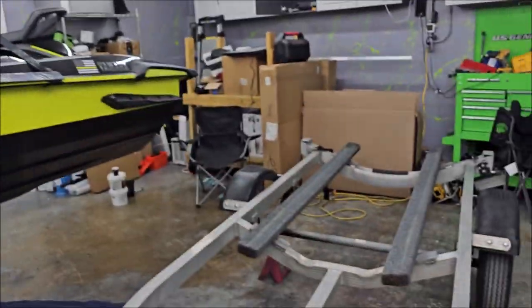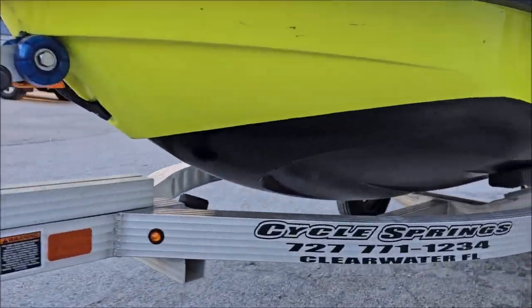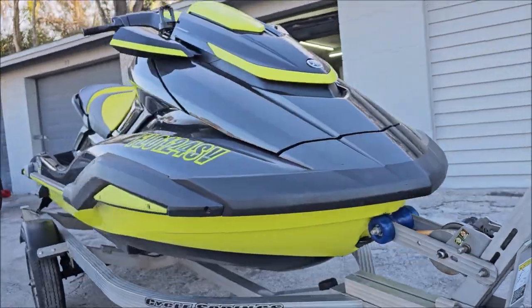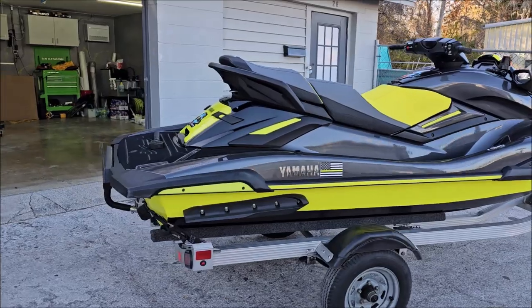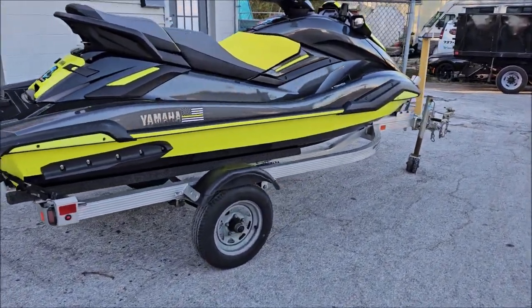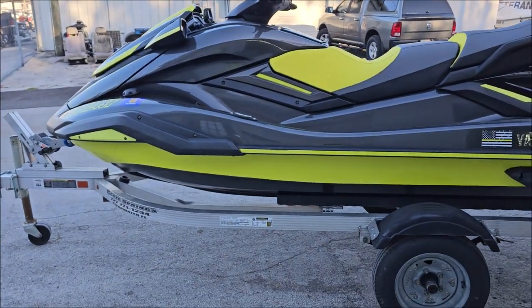I'm going to get this bad boy put back on the trailer and get that wheel put back on — here's the grand finale. Ladies and gentlemen, she's back on the trailer and good to go. Looks awesome. No more nasty rash in the center. Looks great and it's very well protected. I never recommend beaching a ski, but Super Slick 2000 makes it so that beaching the ski isn't nearly as bad as doing it without the Super Slick 2000. It'll hold up to it. Should you do it? I don't know — you're going to scratch the Super Slick. But I guess that's what it's for, right? It is now the sacrificial layer between the elements and the hull.